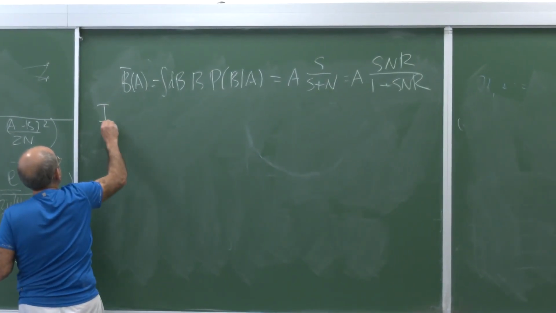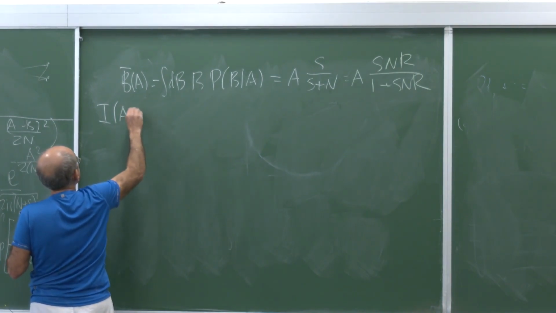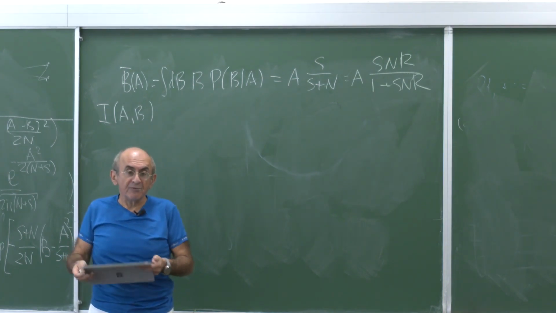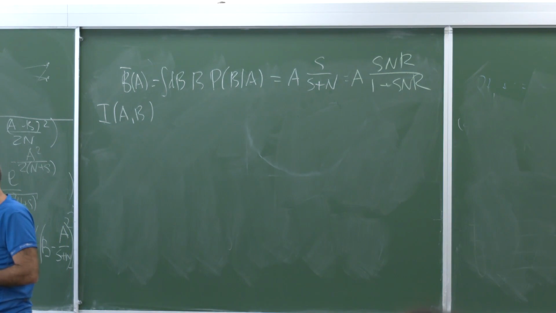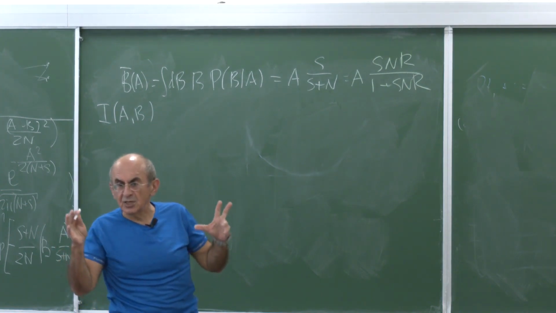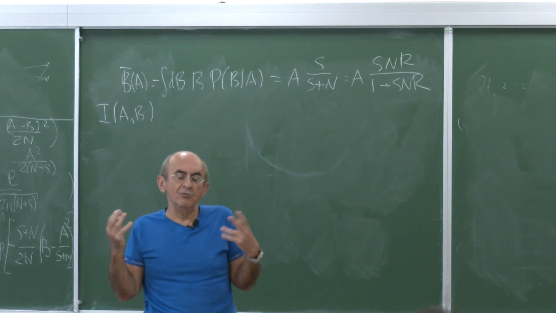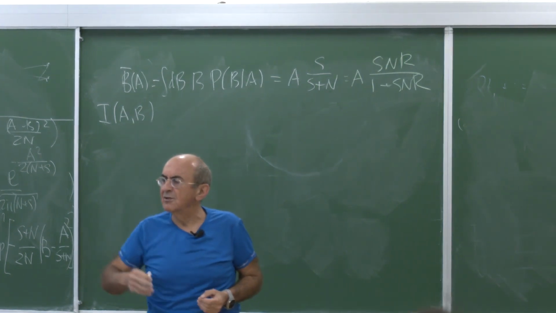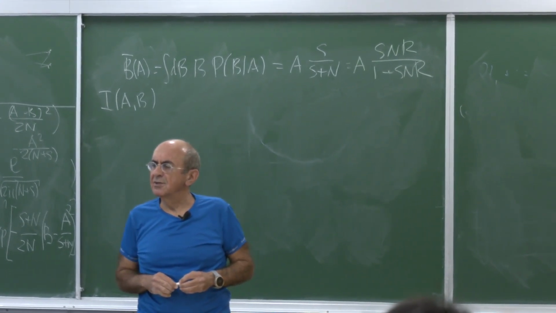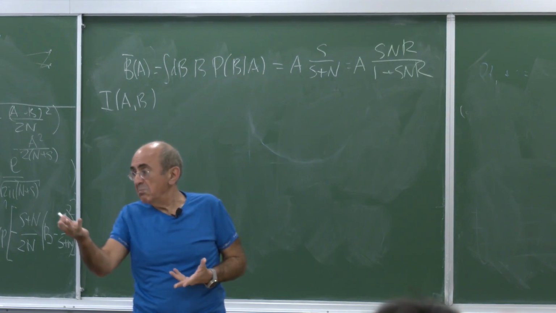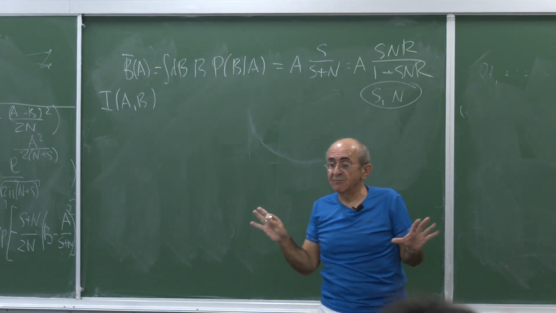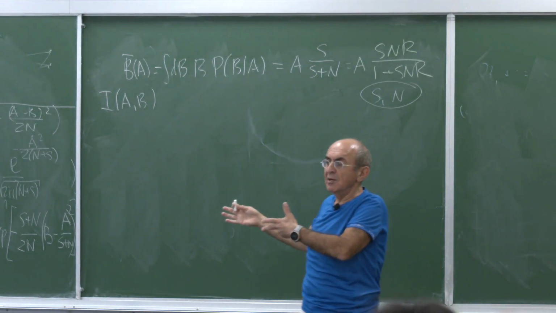So its mutual information, any prediction? Mutual information in terms of bits. First of all, you're a physicist, right? Which means that whenever you start solving a problem, you first close your eyes and try to imagine what the answer would look like, first in particular which letters it will contain. Suggestion: a guess might be something like a log of the signal noise ratio. First of all, it must contain S and N. There are no other numbers, right? We're physicists, so first we ask what will come into the answer.